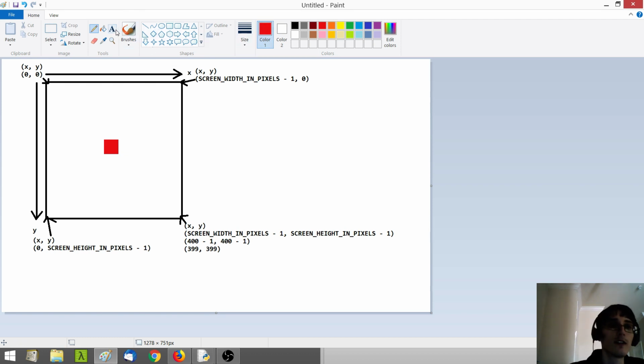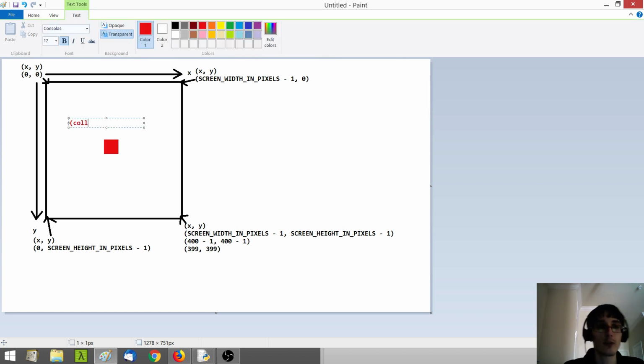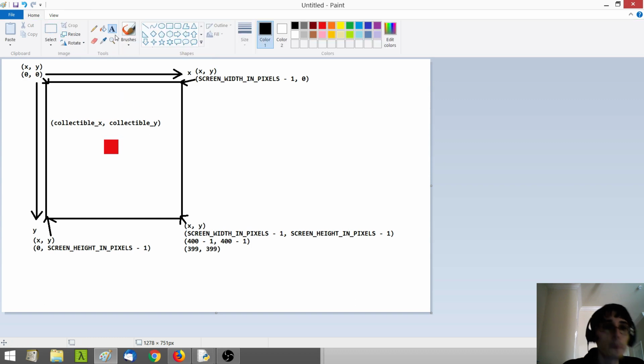And if you'll recall, we have our collectible X and collectible Y coordinates. Those point to the top left corner of our collectible.